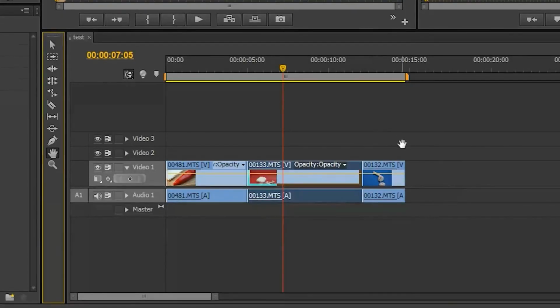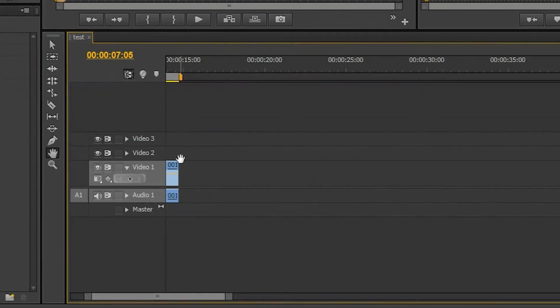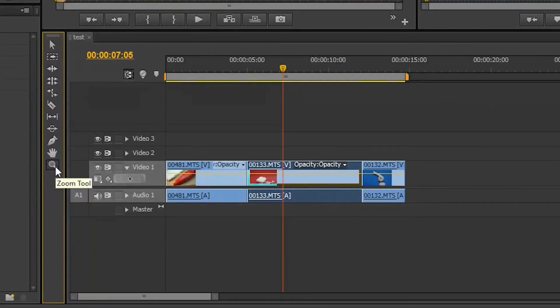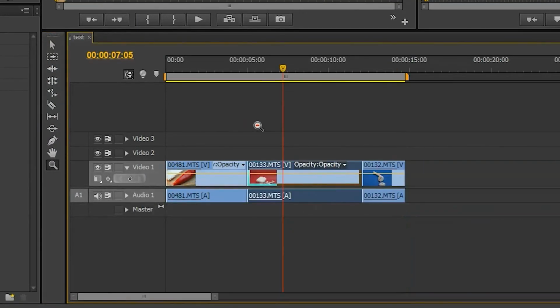Now it's time for the Hand tool. The Hand tool simply takes your timeline and scrolls it away. This can also be simply done using the scroll wheel on your mouse. And now the Zoom tool, like the name says, it simply zooms in, and if you hold Alt while clicking, it will zoom out. Here is an alternative for this by pressing the plus and minus keys.